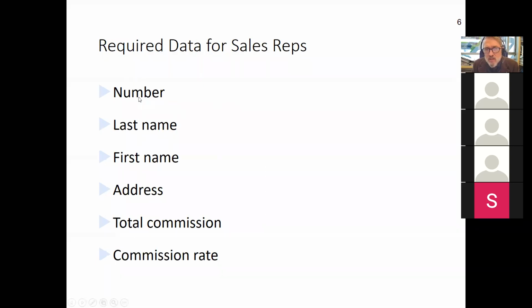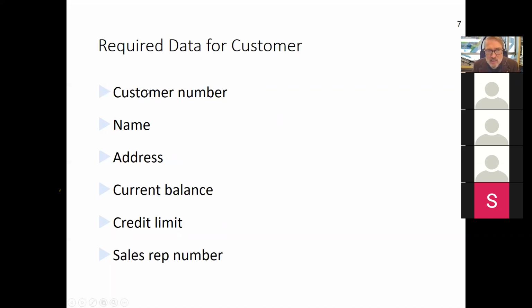The number is going to be a unique identifier. That means that a particular number only applies to one person, that one sales rep. You could have two sales reps with the same name, but they would have different numbers, and that's how we would identify them. You'd be familiar with this because these kinds of unique identifying numbers are used all over the place. For example, you have your student number here at the college, just in case two students have the same name. We refer to them by their student number, your ID number, your license number, etc. Unique identifiers. Customer has a number like that, and there are some other details about the customer.